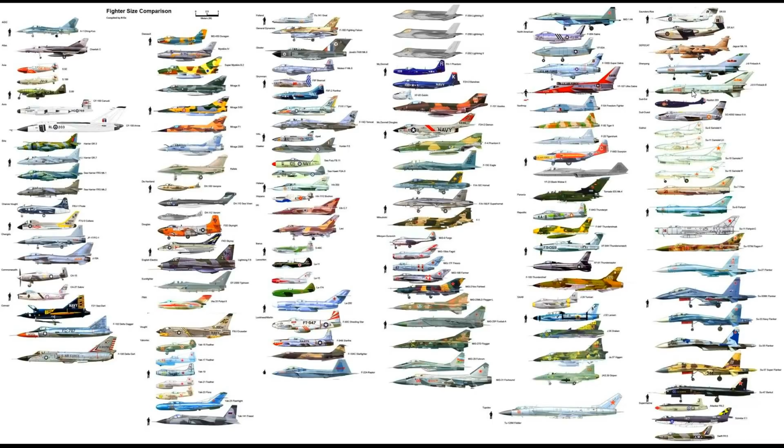Okay, cool. One thing to note is the raw size of these things. Assuming this picture's just about right, we're way bigger than an F-15. Look, we're bigger than an F-14. That's the size of this thing. Absolutely enormous. So it really was a chunky thing. Yeah, its length was 70 feet 7 inches. Whoa. And its wingspan was 30 feet 8 inches.